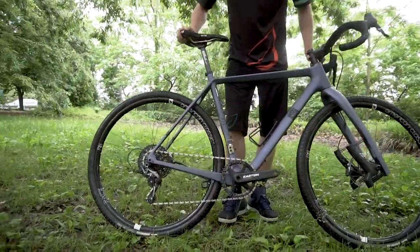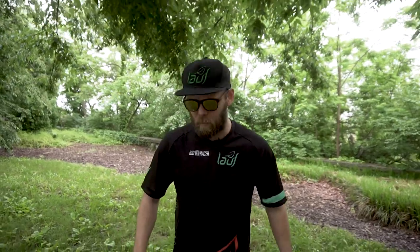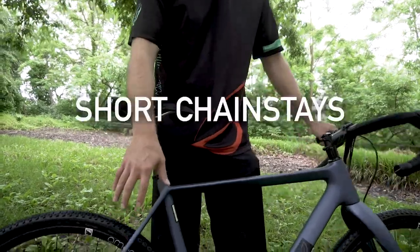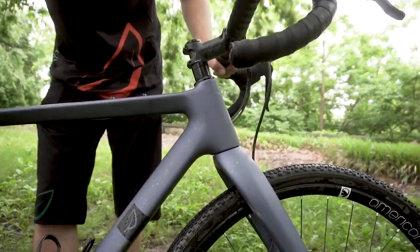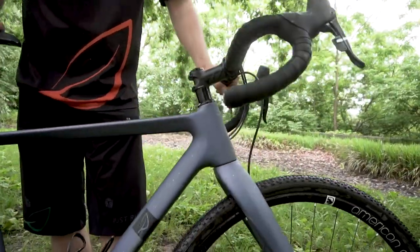I'm here to talk about our latest creation, the True Grit gravel bike. It's actually much more than a gravel bike — some people say it's a road bike, some say it's a mountain bike. We say it's both. It's fairly fast on the road, super fun on single tracks, but it's just a gravel race machine as well. Some of the details are short chainstays, long top tube, slack head angle. All this translates into a fun and nimble bike. It makes it more stable with the long wheelbase, and the slack head angle makes it even more stable. It almost feels like a hardtail mountain bike on the single tracks.